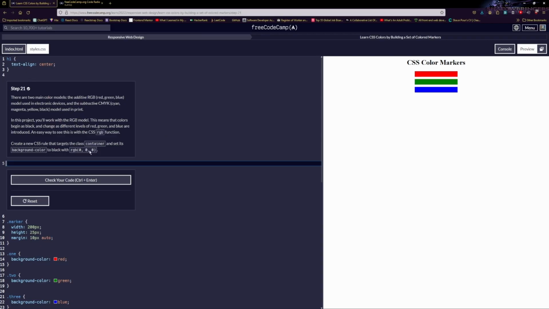We're using RGB for this project, so colors begin as black and change as different levels of red, green, and blue are introduced. Easy way to see this is with the CSS RGB function. Create a new CSS rule that targets the class container.